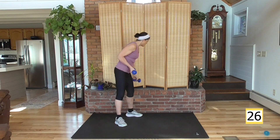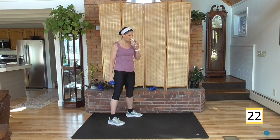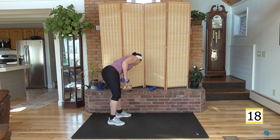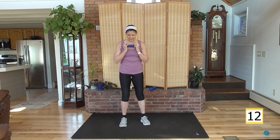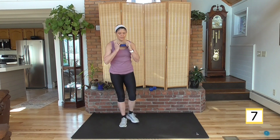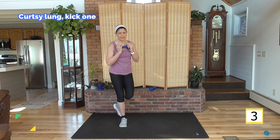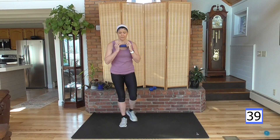There it is — here's your rest. You're one third of the way through. Good for you. Grab some water and get ready to move on. Going to hold one weight right here. You can do this without weight. You're going to take a curtsy lunge back, right here, and kick. Or smoothly through to the kick if you're more advanced. But you need to put that foot down and then throw the kick — that's absolutely fine. Here we go.